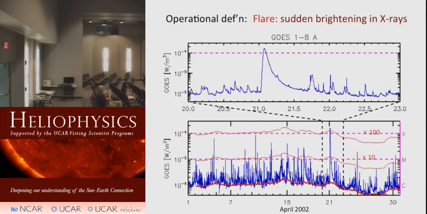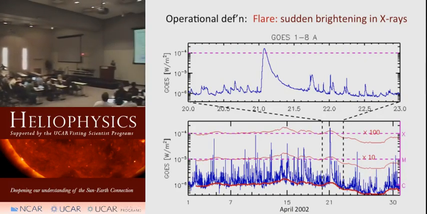There are C flares. However, you can see in 2002, around solar max, the overall brightness of the sun is so high that the base is above C. So there could be C flares that are up here. These little peaks here are C flares.